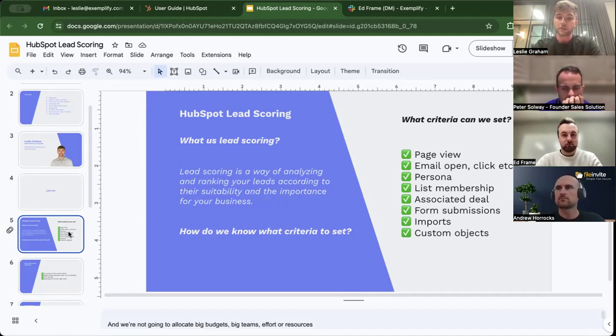Some other examples might be if you're getting HubSpot for the first time and you want to import contacts in bulk, and you've already segmented those contacts into certain lists, you might want to give a particular score to people on one import in comparison to another. And any other custom objects or custom properties that you create, you can segment that as well.